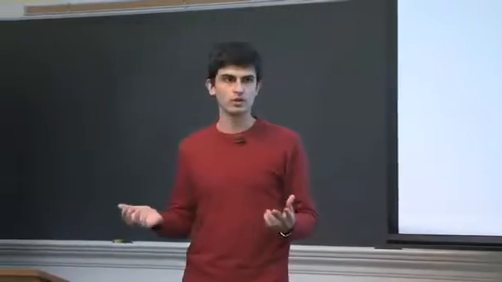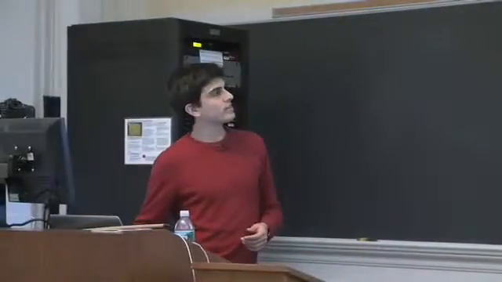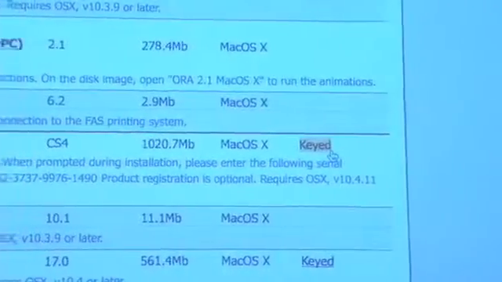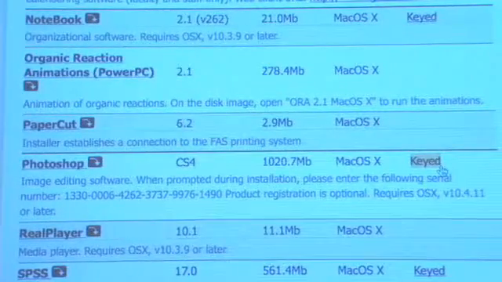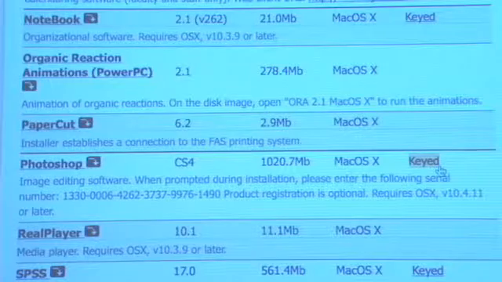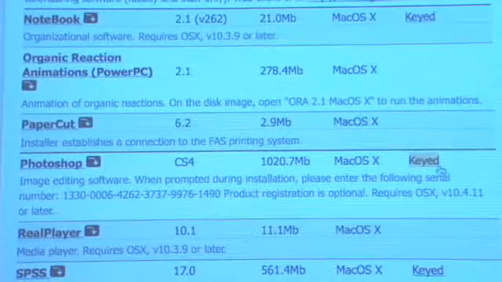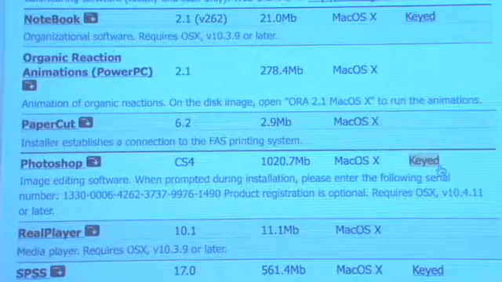So is this software the full version? And the answer is yes, but kind of. So there is a caveat to it. When you download it and you use it, it is the full uninhibited version. It's completely as if you were using the $700 Photoshop program. But the trick with this is this little word right here where it says keyed. Now, what this means is that Harvard has a fixed number of licenses available to it, and they can only allow that many students or people to use that software at any one point in time.